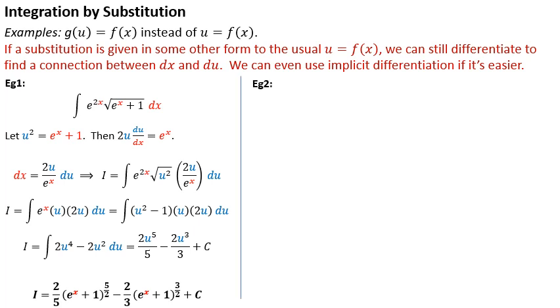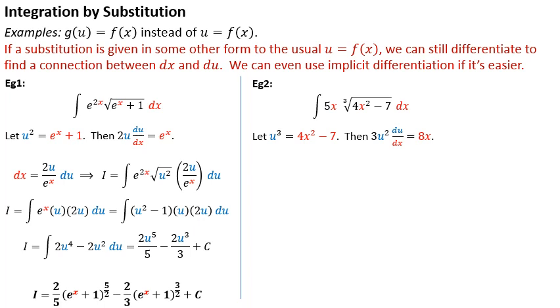Here's another example to show you another time when it might be easier to use a different format. This has a cube root of something. And although we can deal with u to the power of a third, and usually that will work just fine, you will often find it more efficient if you use a slightly different form. So u cubed equals 4x squared minus 7 will still allow you to find a derivative of the form that appears in our integral, that 8x that we get when we differentiate both sides.